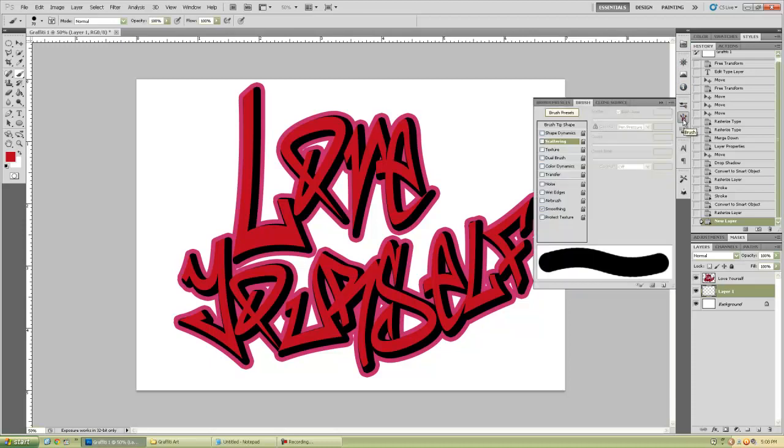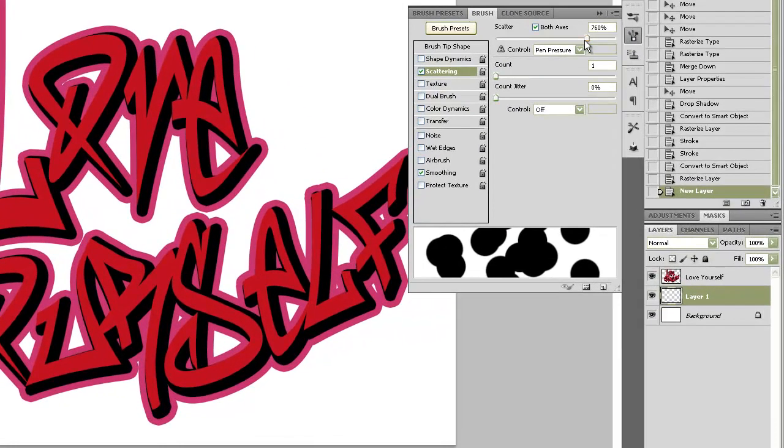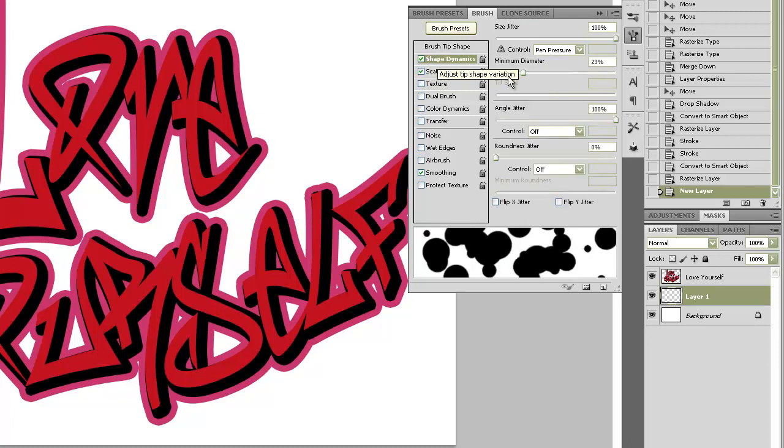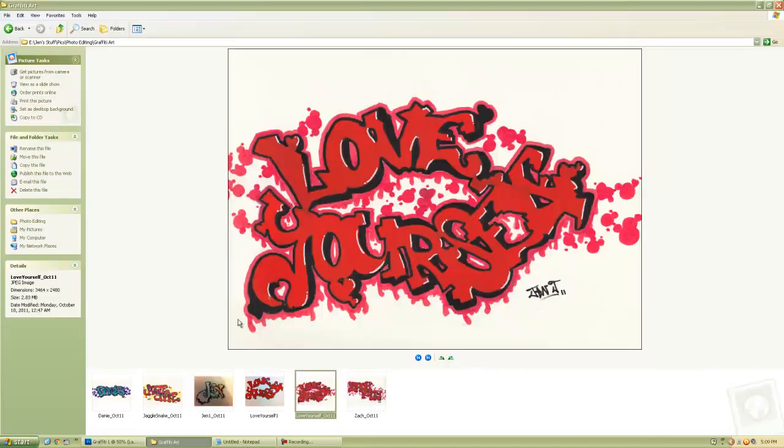Over here to your right on your little toolbar, you're going to want to click on the one that looks like brushes, and we're going to want to play with the scatter. I like to have the scatter quite a bit out there. I don't like my count to be too high. Jitter isn't important, it doesn't affect it at all. Then I like to go to the shape dynamics because I like to have different sizes for my circles. If you notice when you go over here, not all of them are the same size. Obviously you don't want them all the same size, they're supposed to look like splatter bubbles.